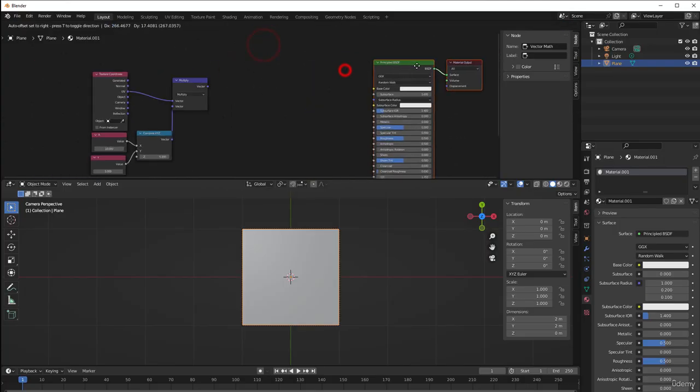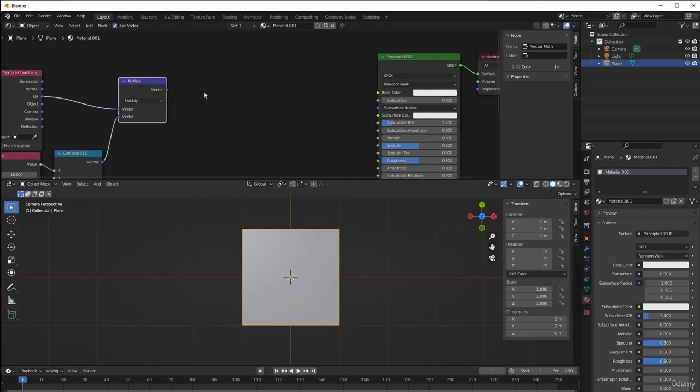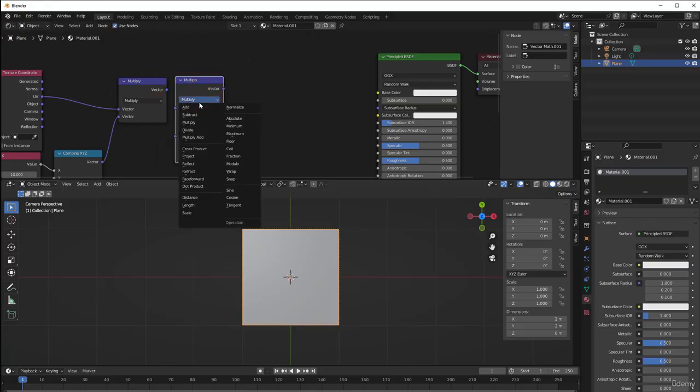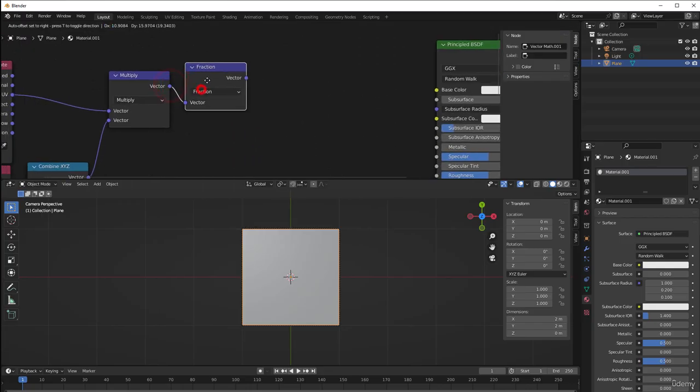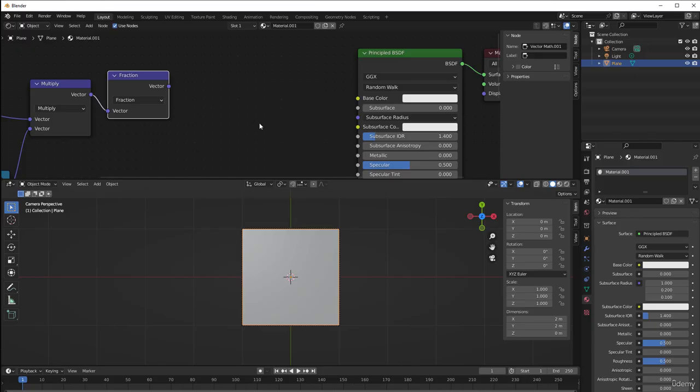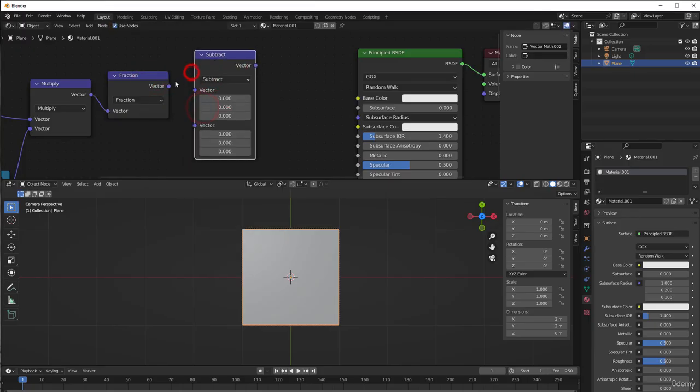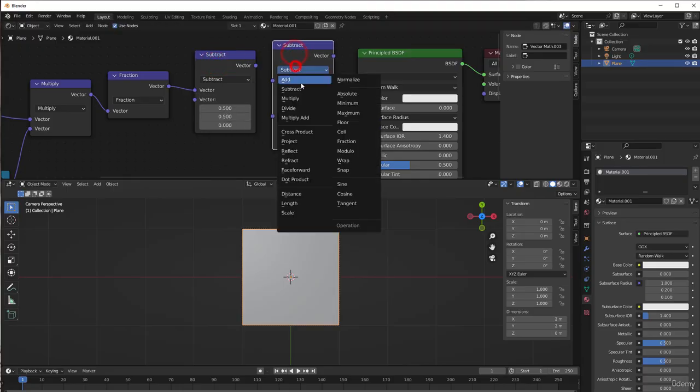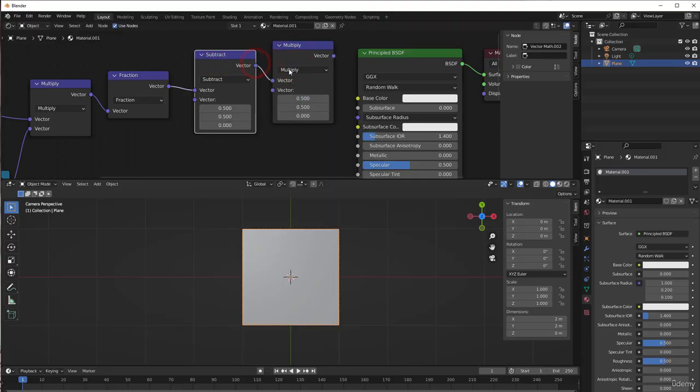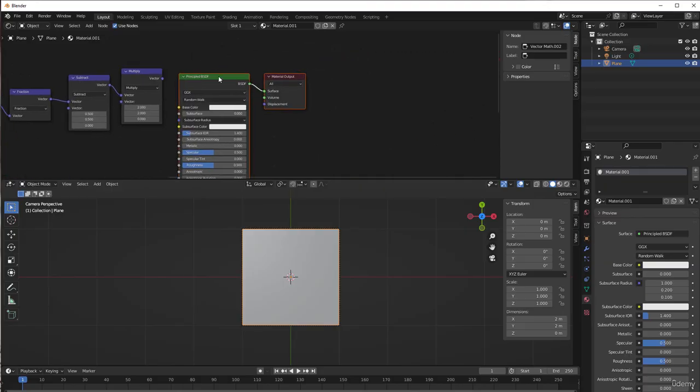And the next step is to do a fraction out of it, so we copy this, Shift D, change it into a fraction, so we have fraction here, connect that, and then we subtract and multiply, so Shift D to copy, subtract, and change it to 0.5, and multiply with 2, so multiply, connect the vector to the vector, and in the bottom change to 2, so we have that in.